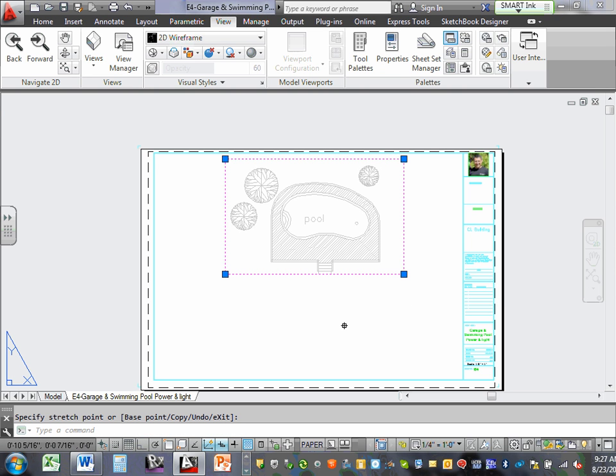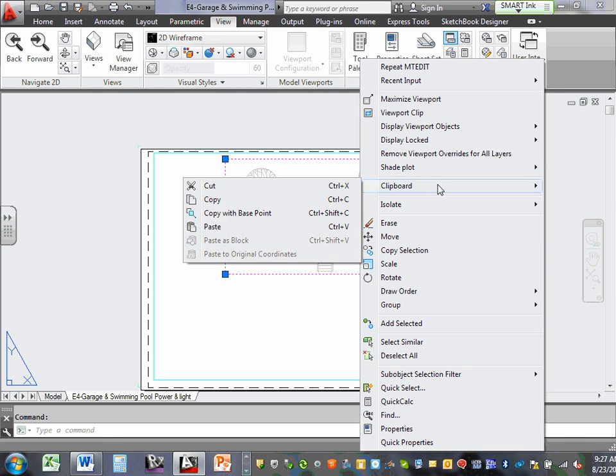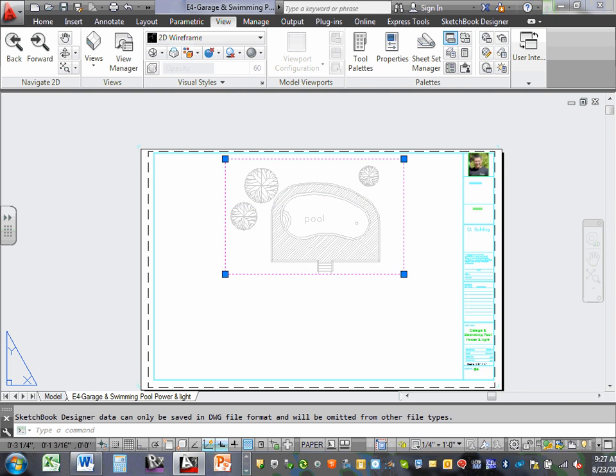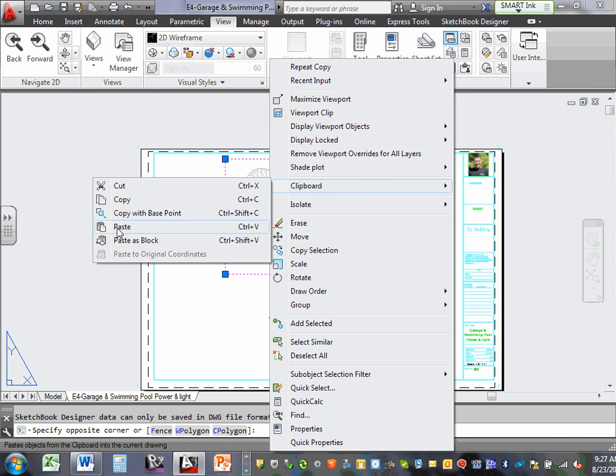Okay. Now remember, what's the scale? Did you guys put the scale 1/4? Okay, that's good. Now do me a favor. Grab this view that you did. Right click on it. Copy it. And I'm going to paste the same view. See what I'm doing? I'm pasting it, where's my clipboard, and paste it.